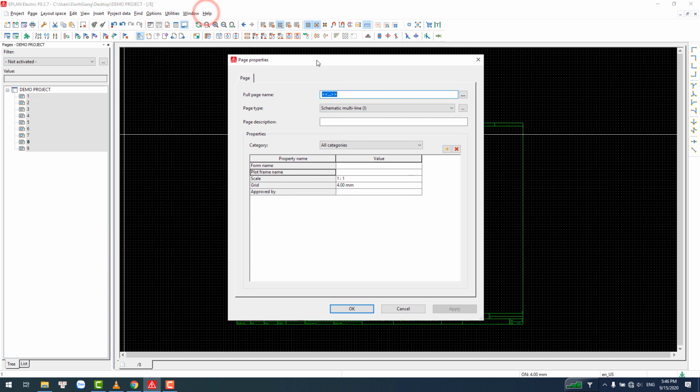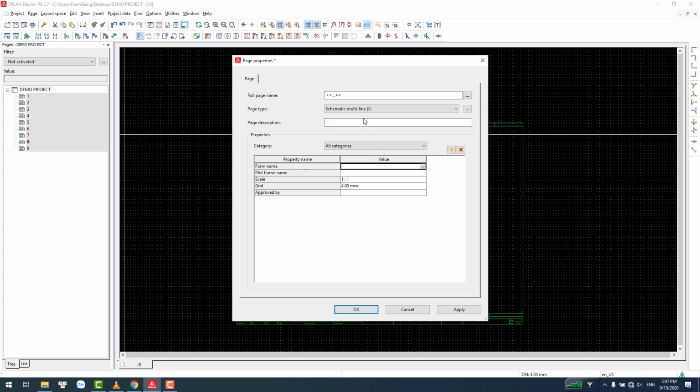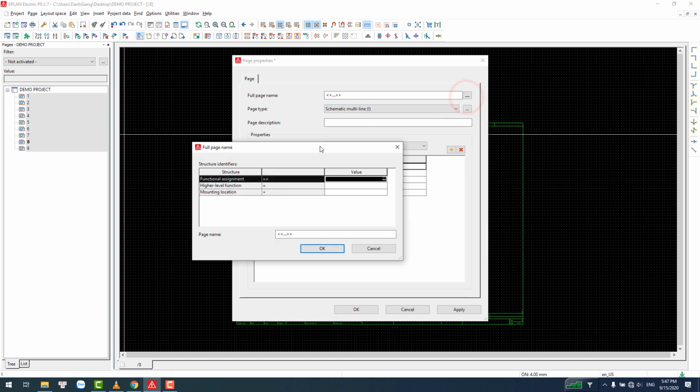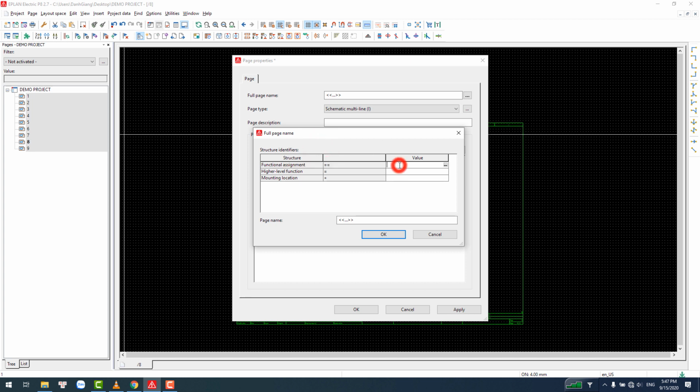Functional assignment, for example, electrical engineering. Higher level function, the factory you are working in, designing and mounting location is going to be our cabinet. We will have 3 cabinets in this project.